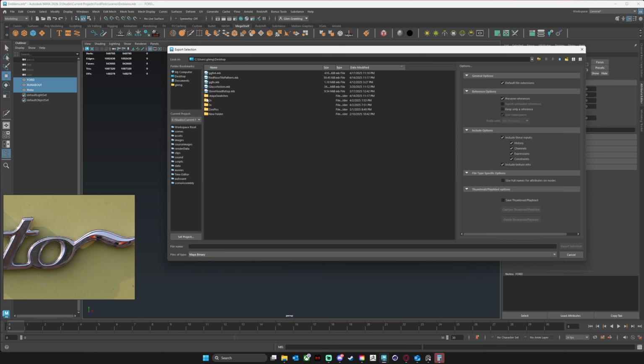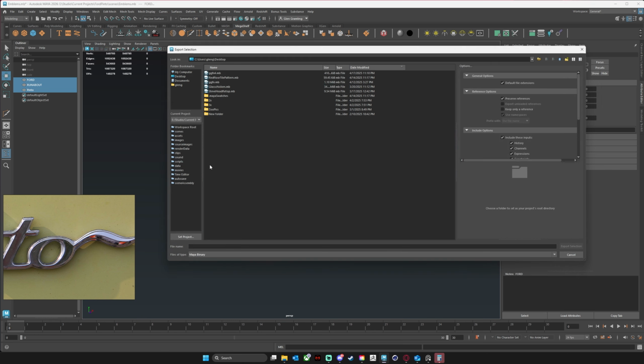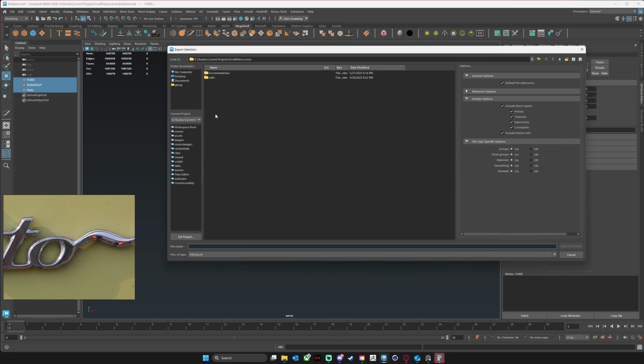And we're going to name these. Let's make sure that our scene or project is set to Ford Pinto, wherever it may be. There it is, Ford Pinto, set the project. And let me just go to File, Export Selection again.